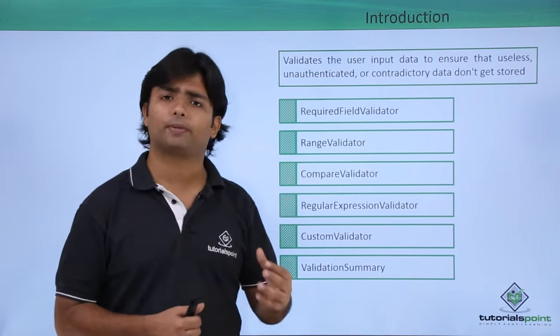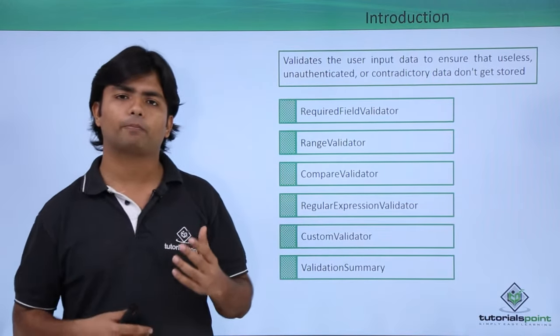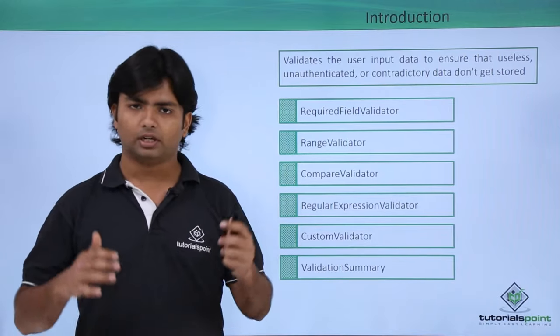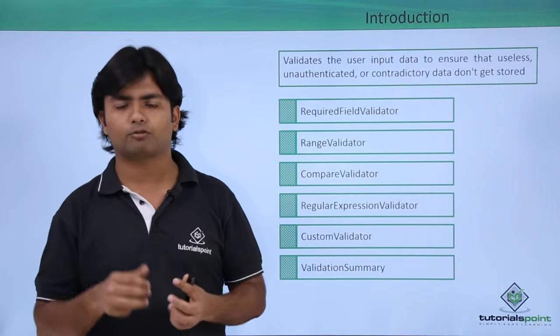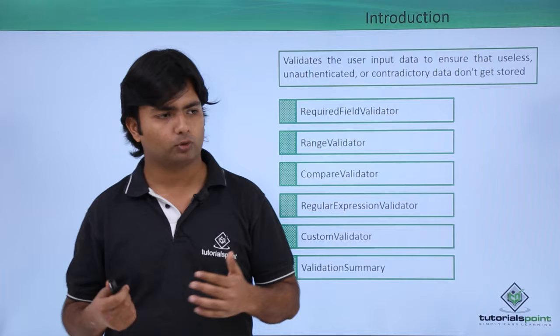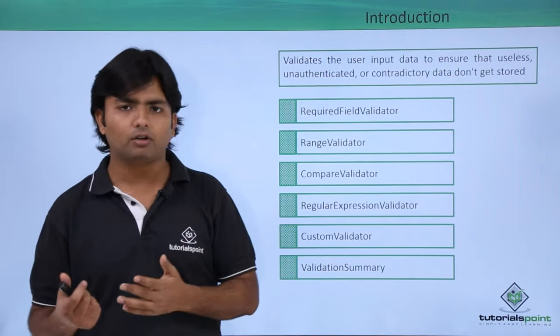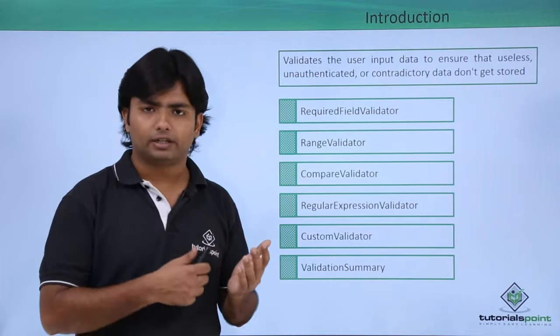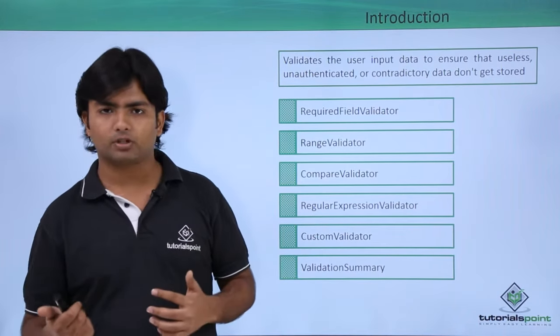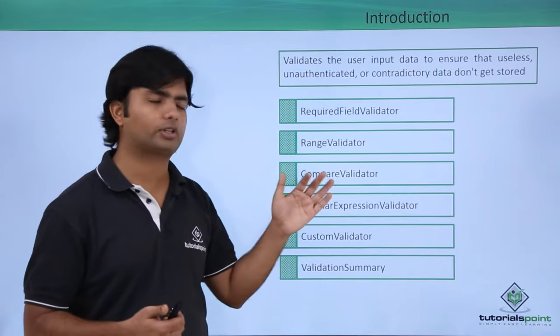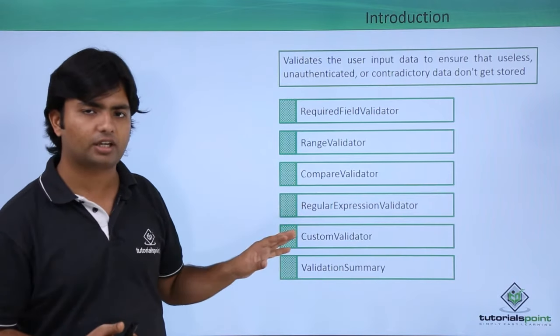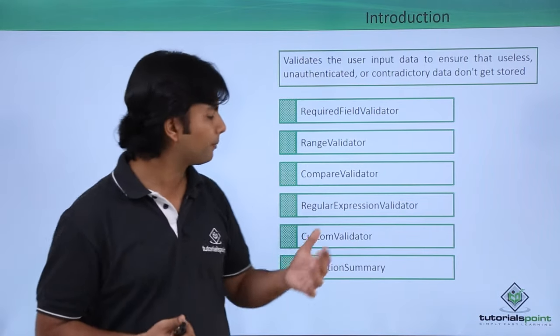Similarly, I will go for compare validator when I want to compare two values. For example, I want that password and confirm password must be the same. So here we have to compare two values. Similarly, it's about equality, whether you want to compare greater than, less than or any other particular operator, you can still go for the compare validator just in case you want to compare two values.